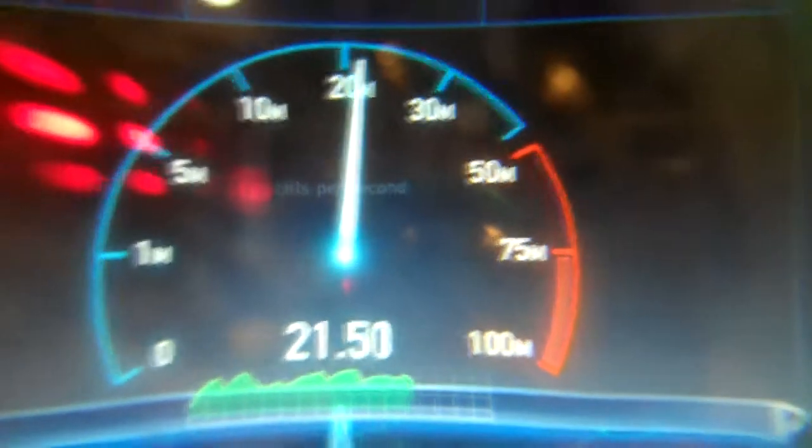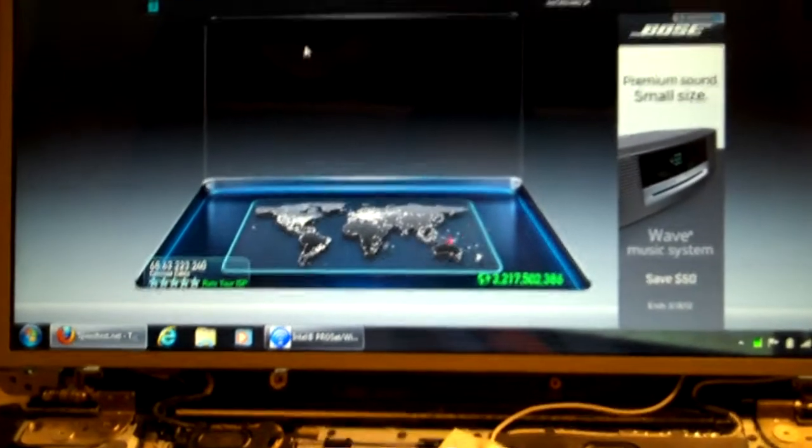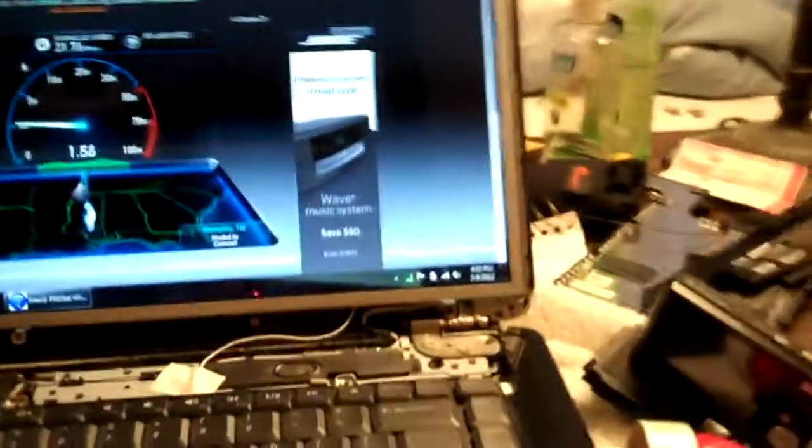There we go. At least it's over 18 megabits per second, which is like the limit for wireless G. It works now, all the way. Test it again. My internet's being a little bit slow today. Well, you get the point. It's better than 18. I mean, it's better than the shitty Wi-Fi. Now my Wi-Fi is faster than my Ethernet. That's stupid. Oh well. Everything was a great success.